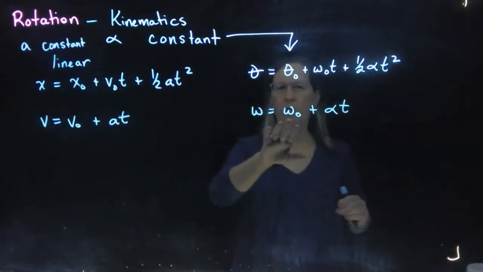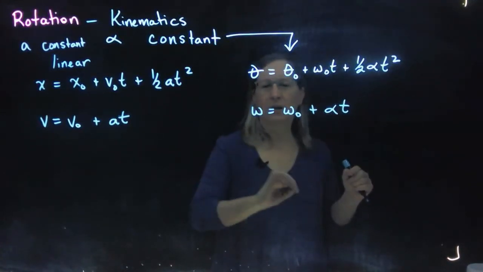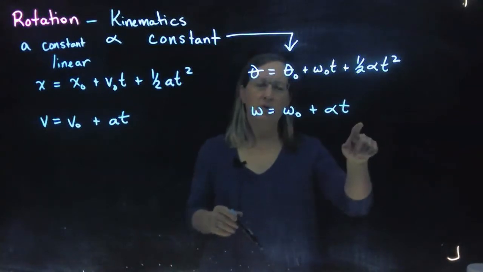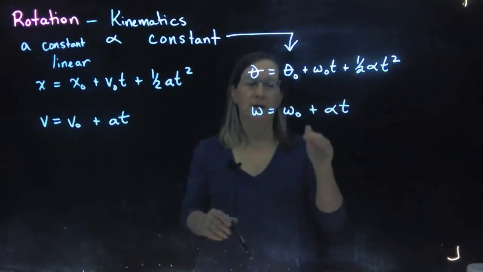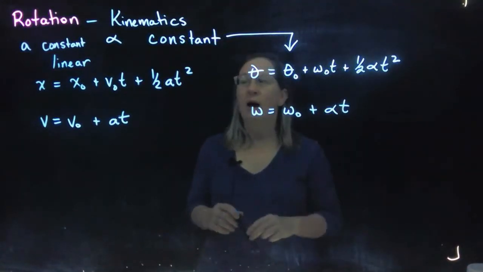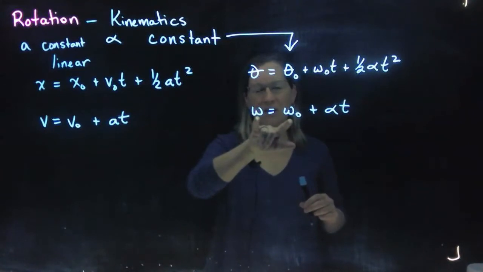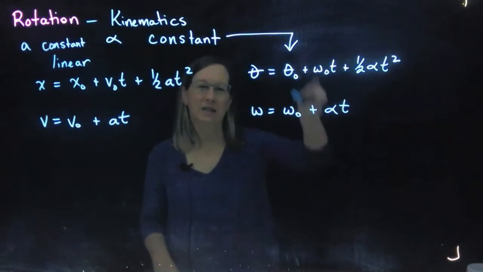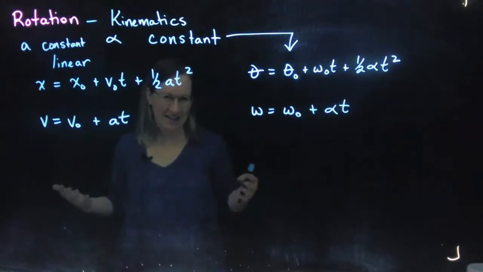And so over here, if we know the initial angular speed, so many radians a second, we know how long it's going and what the acceleration is, we can find the angular speed at any point down the line. So you might do something like this for a wheel that's starting to spin up to some speed, and once it gets to that speed, maybe your alpha is 0, because when your alpha is 0, notice your angular velocity stays the same, like a clock. A clock, we hope, has alpha equal to 0 because we want it to do the same number of revolutions in the same amount of time. Otherwise, it's going to be a clock that quickly gets out of sync.